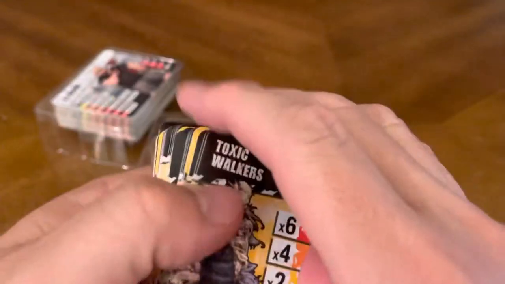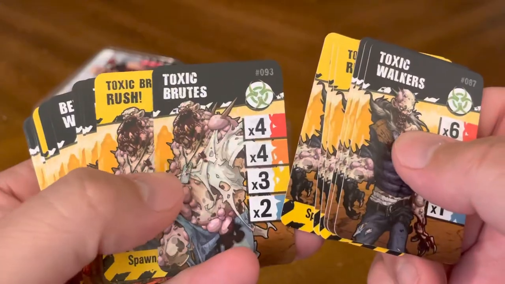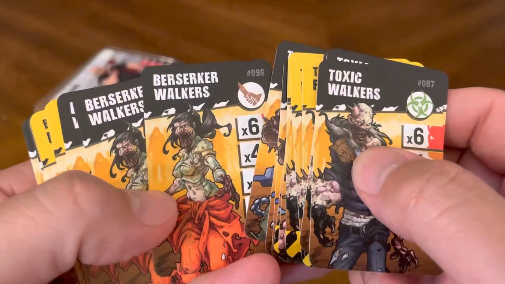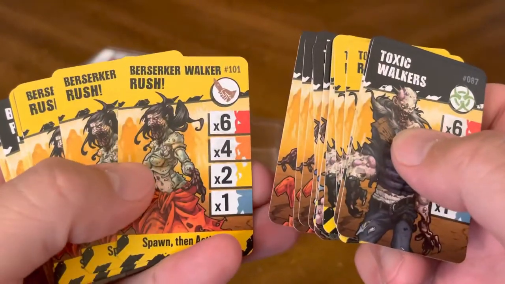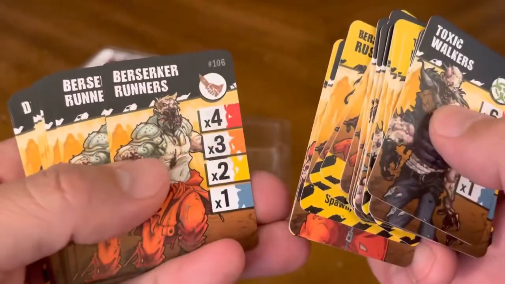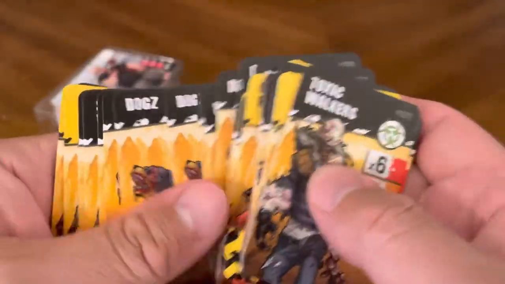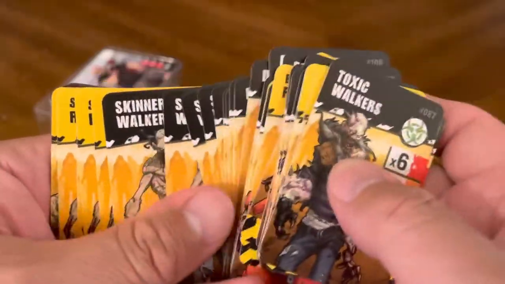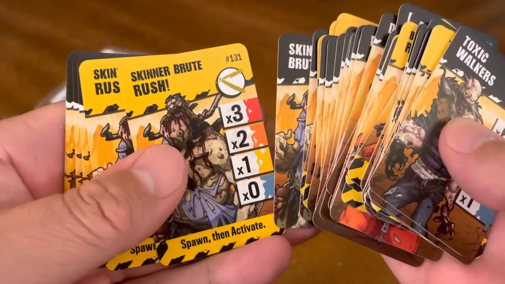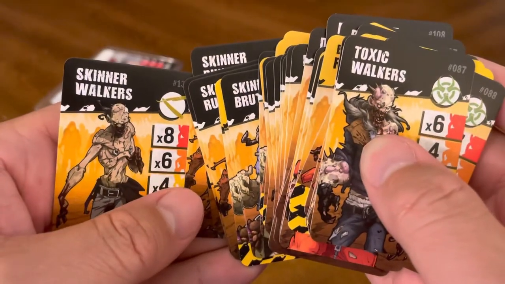Again, these are the Toxic Walkers, Toxic Walker Rush, Toxic Brutes, Toxic Brute Rush, Toxic Runners, Berserker Walkers, Berserker Walker Rush, Berserker Brutes, Berserker Brute Rush, Berserker Runners, Dogs, Skinnier Walkers, Skinnier Walker Rush, Skinnier Brutes, Skinnier Brute Rush, and Skinnier Runners, and Skinnier Walker.